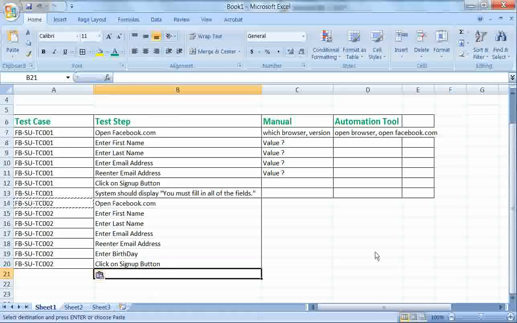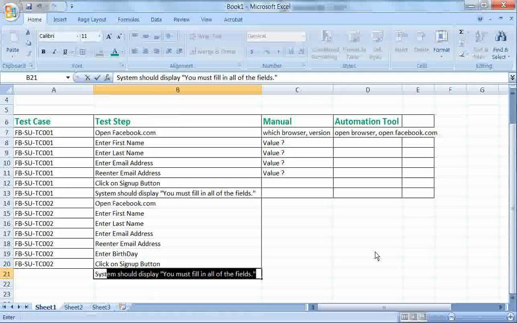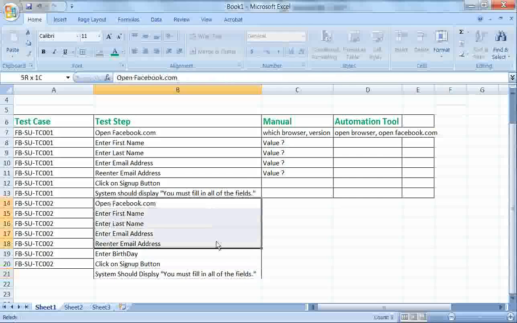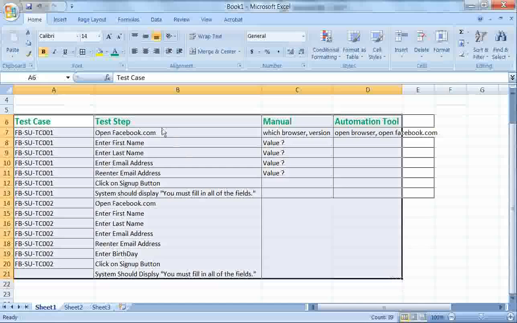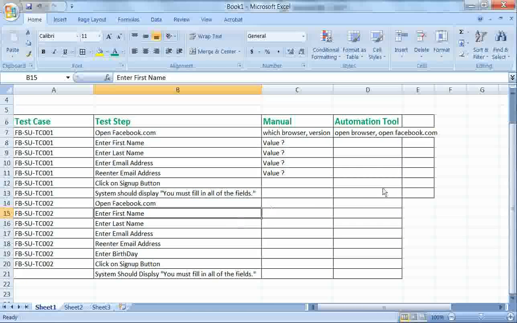So we'll go to this and we'll say system should display all of the fields, right? So we have to verify whether system is displaying this value or not, right?